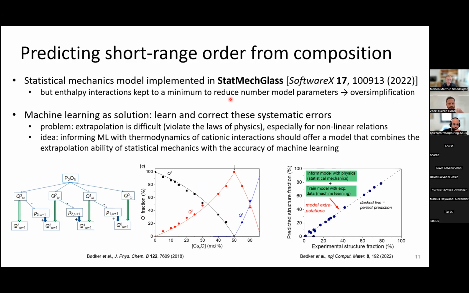Because it's not really the composition, it's the structural units. One element like boron is not just B2O3; it can have 3 oxygen neighbors, it can have 4 oxygen neighbors, and as I showed in the end, which of these is there is really crucial for the behavior. You'll get very different kinds of properties if you have the 3-fold or the 4-fold. So that's why we need a more detailed understanding.